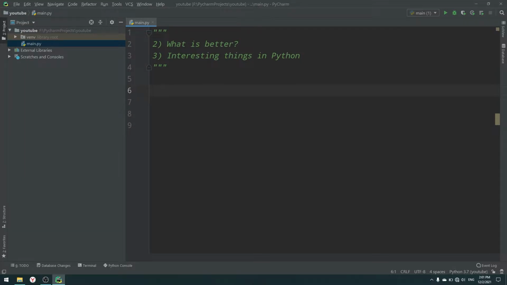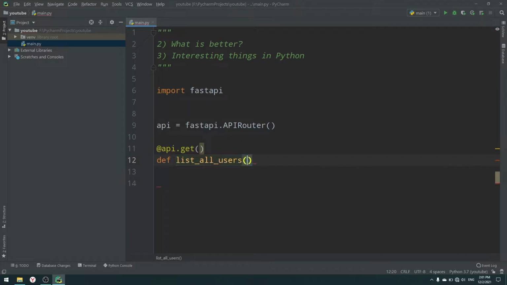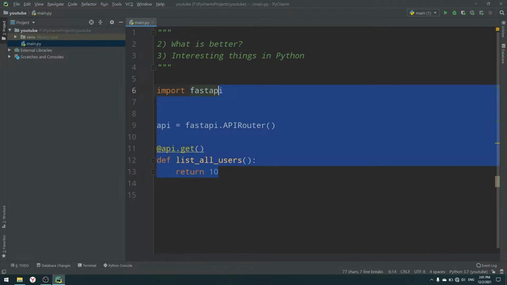So let me give you an example. There is a framework in Python called FastAPI. FastAPI allows you to write web applications in Python, and actually it uses object-oriented programming inside of it, so the framework itself is built using classes and objects. But if you're talking about the code that we are going to write using FastAPI, then what we can do is use functions. So for example, API get and list all users, and that will be a function that will get something and return something.